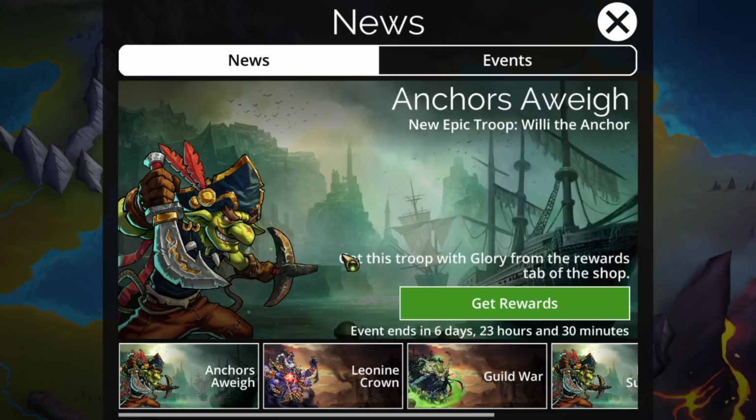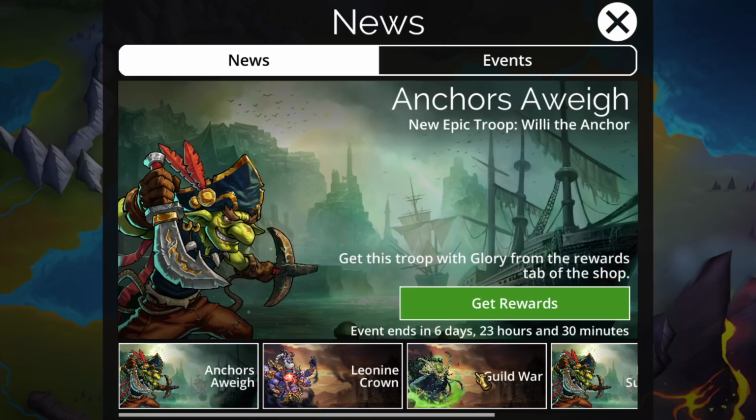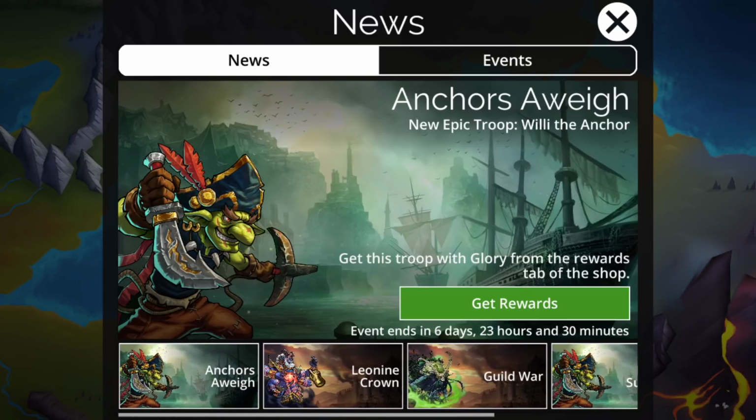Hello everyone, I am Tacet, and today I'm going to be going over the Gems of War event objectives for the Anchor's Aweigh event, in which Willi the Anchor is added to the game. This is quite a busy week as well, as we have the beginning of Campaign 4, we still have the Mythic from last week going on, and of course we got ourselves some Guild Wars, so quite a few things.